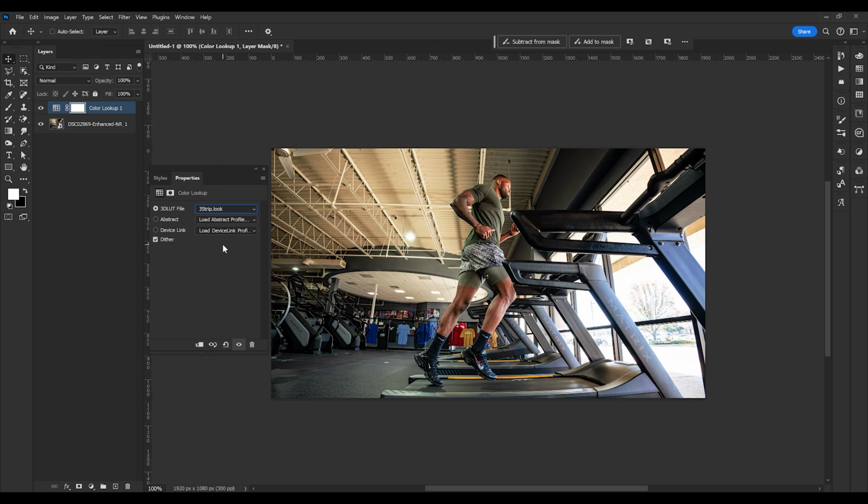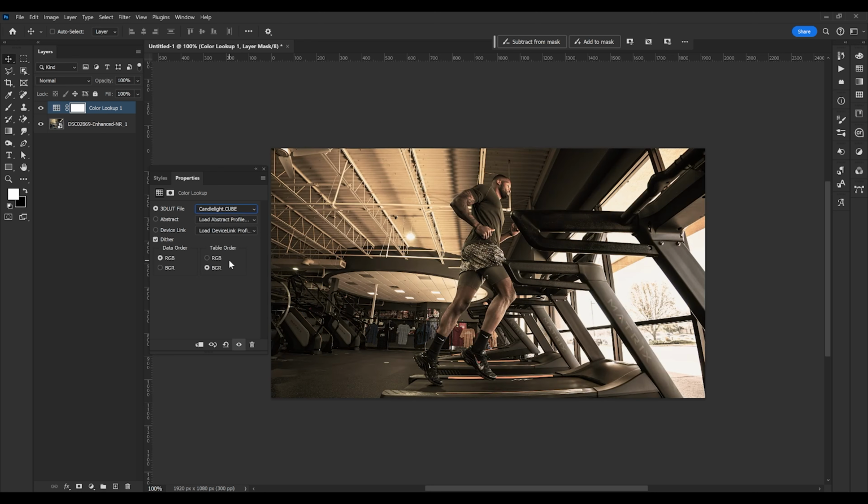You could go 3-strip. 3-strip's a main one I've used. It just like saturates it a little more, makes it stand out. All right, so let me show you the difference here. So this is with 3-strip, this is without. So like it just saturates it, makes it a little bit more red. And then I'm just gonna scroll through the other ones.